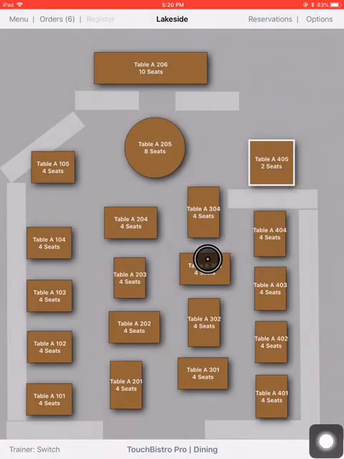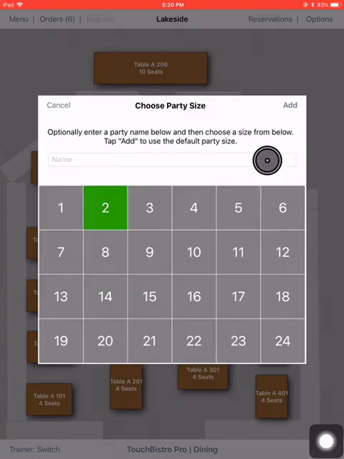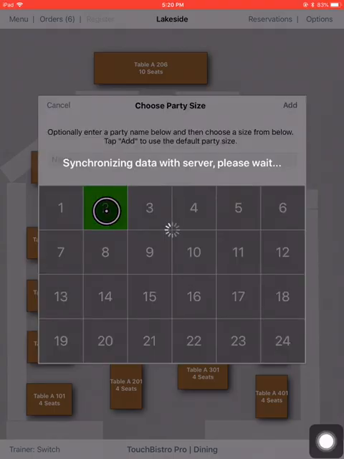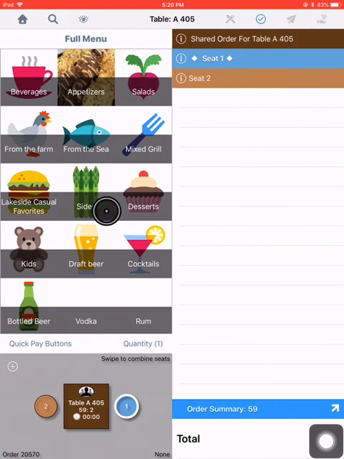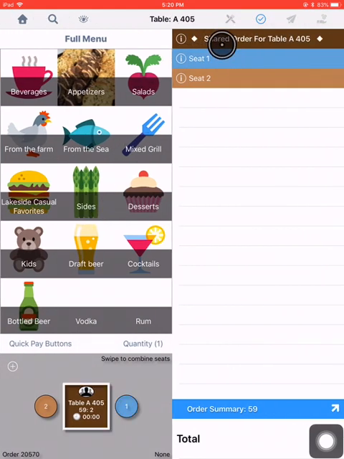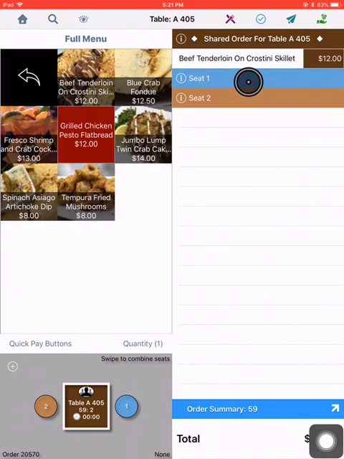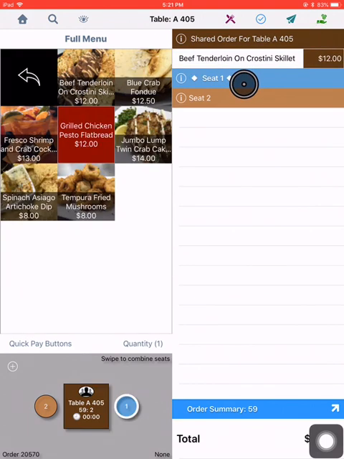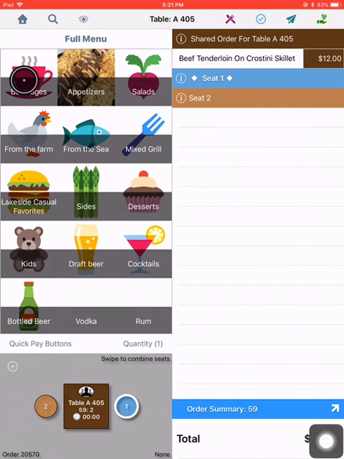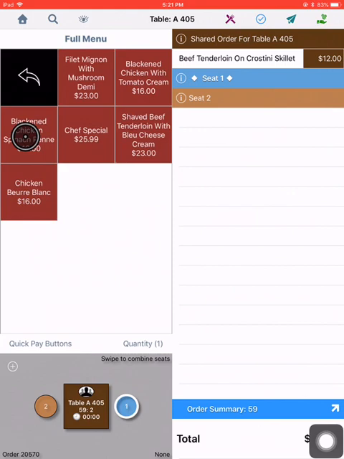Okay, so now we're going to have a fresh table. If you remember before, we're going to click it, choose how many people we want in the table. Now, here we go. Let's make up an order here real quick, just so that we can move through and learn. We're going to talk about the pay screen next. So let's talk about this.